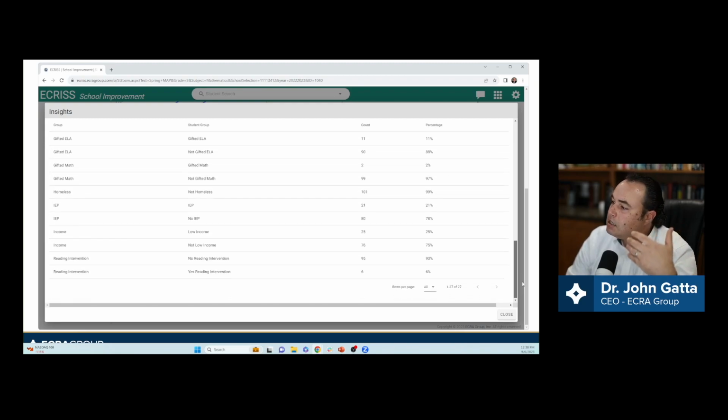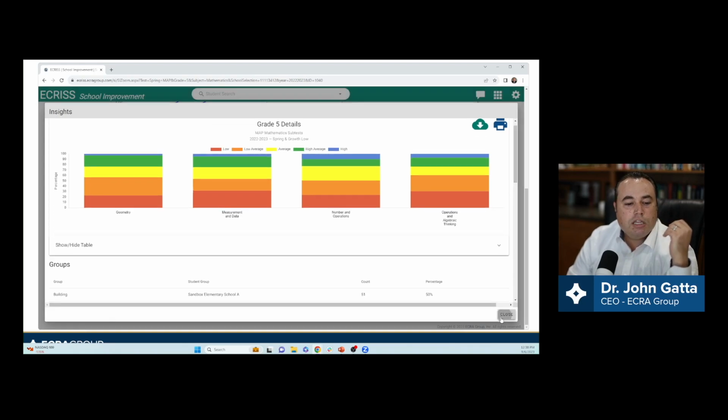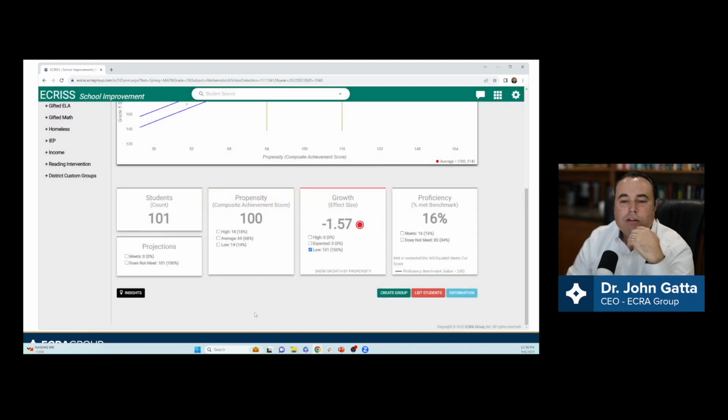So you get the idea that it's all about identify, take action, and evaluate impact, and then generate insights from the groups of students that you're identifying so that you can continue to refine these interventions and programs that you're using with students.